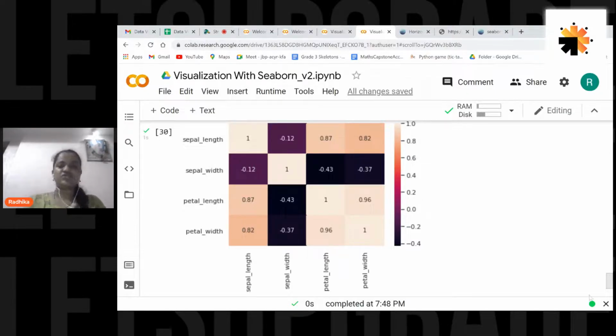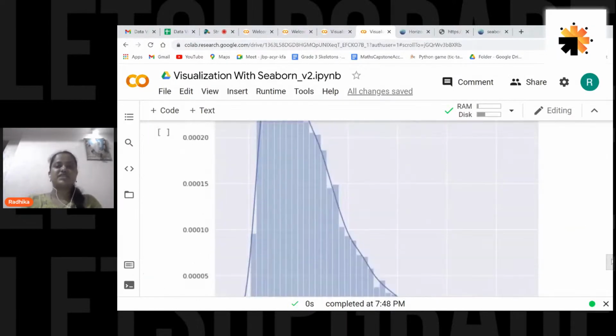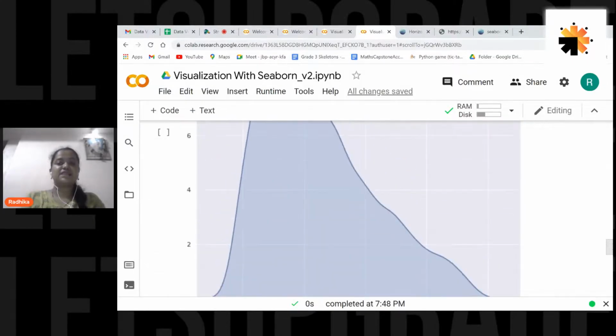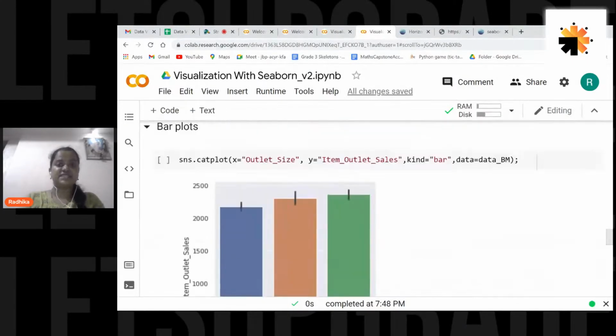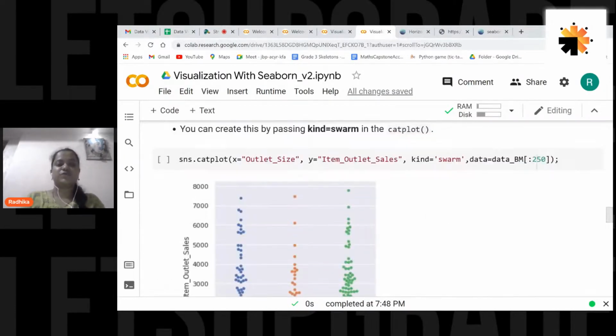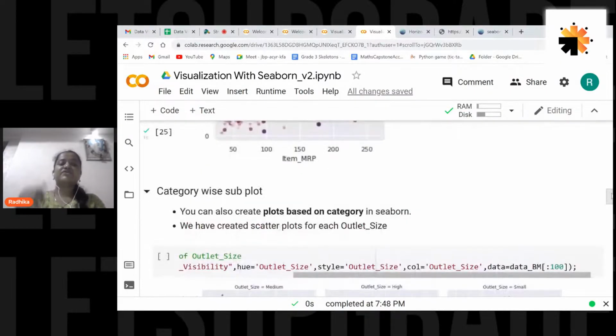Yes, that's great. So these were the different plots. The activity for you guys will be posted immediately. You'll have to try the different ones which I have left: the different types of histograms, the area plots, the density plots. We had a look at the different plots like violin plots and box plots, but there are other plots like swarm plots and strip plots, which you can check from Seaborn. Try this at your end. This is going to be our activity.